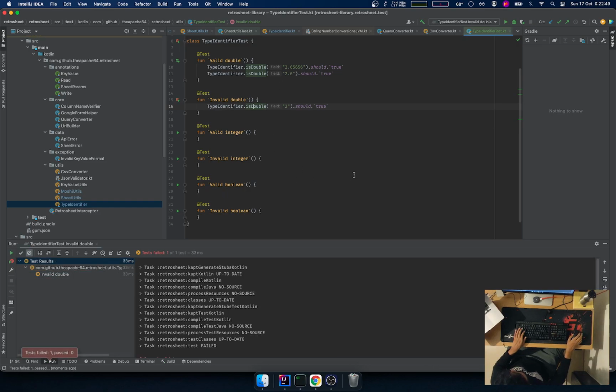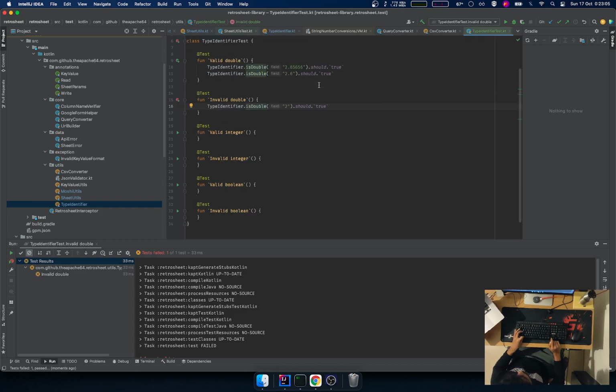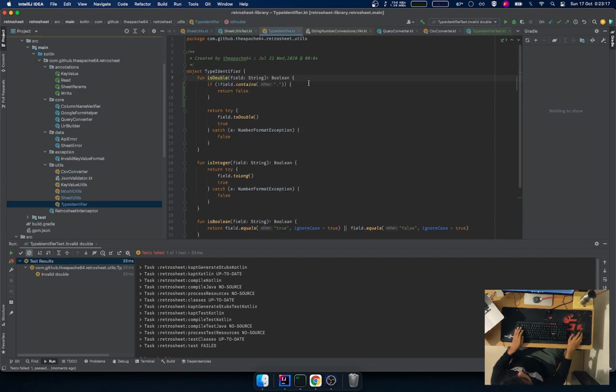Maybe a regex match instead for a decimal. That would be an overkill in my opinion. We just need to check if it contains a dot or not. Adding a regex would be an overkill in my opinion. I'll give you regex that checks all types of numbers. No, I just need to check the E notation too. No, here we won't have any E notation. We will be having either integers or numbers with dot. That's it.